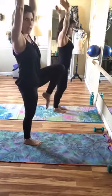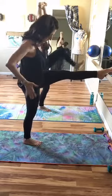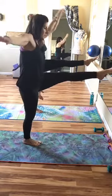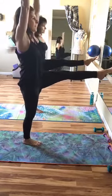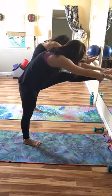And then you're gonna bring up your right leg, right knee to your chest, put your foot up on the bar. So your hip is over your standing leg ankle. And you're losing your balance like me. Okay, so breathe in, and you're gonna blow it all the way out, grabbing the bar.